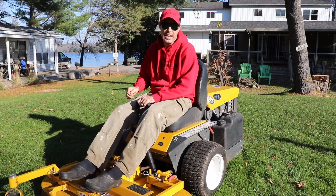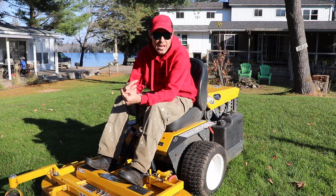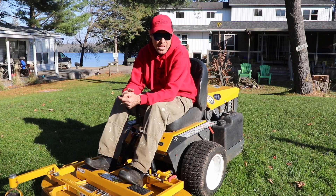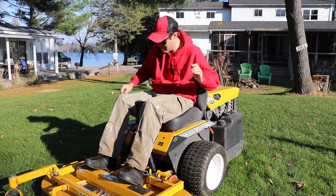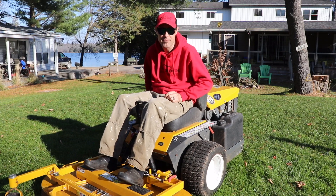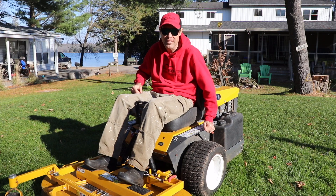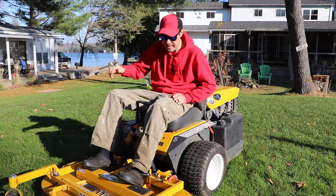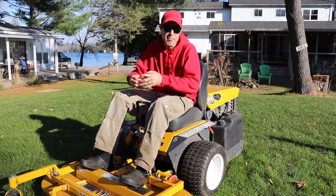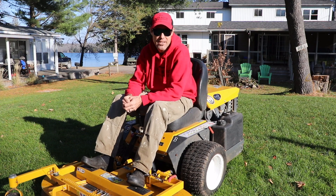This was kind of hard to get used to at first because everything on it is backwards compared to the T25i. The engine throttle is on the same side, but the engine speed is on this side — on the T it's on the other side. The brake is on this side here, and the PTO is on the other side on the T, whereas here the PTO is right up here. So everything's kind of backwards, and whenever I'm riding this and then jump on the T, I'm kind of fiddling around trying to find where everything is.